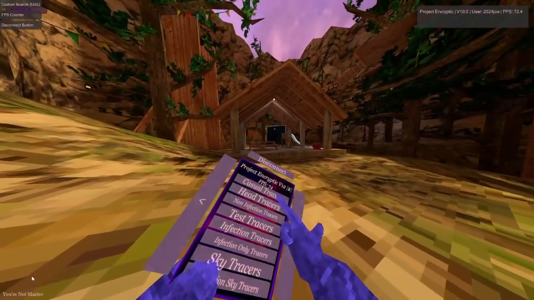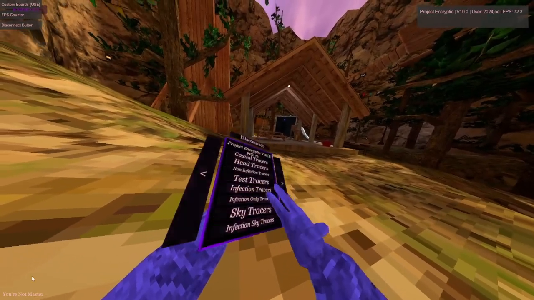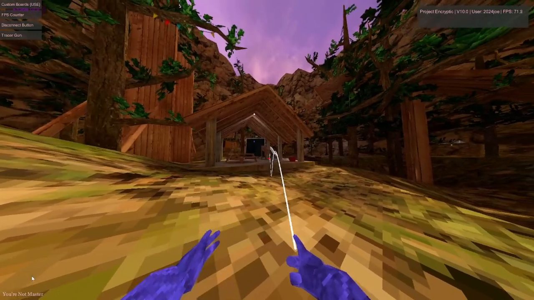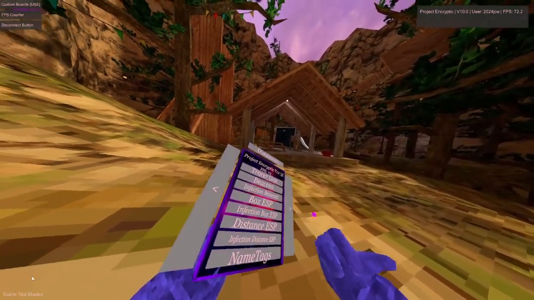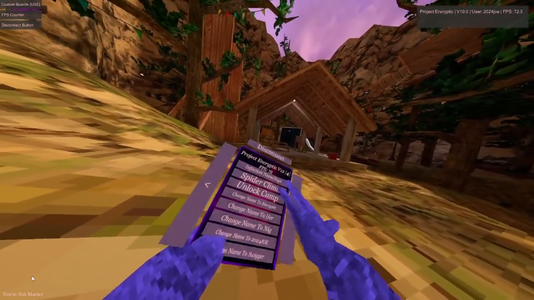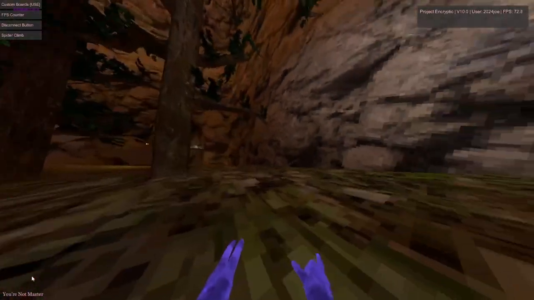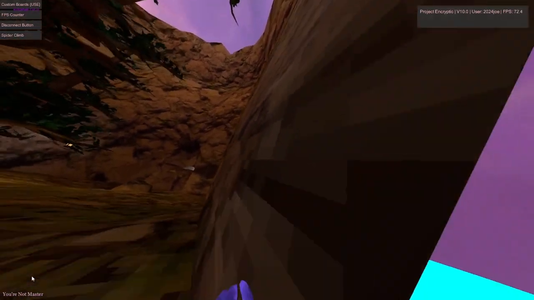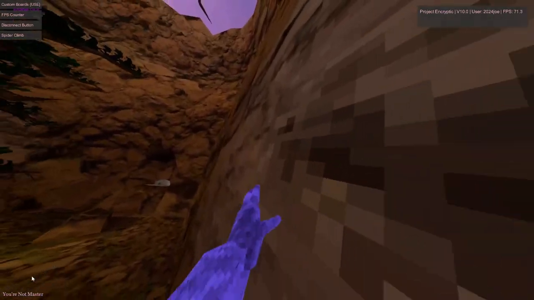Infection champs. Casual traces, head traces, non-infection traces, test traces, infection traces, infection head traces, sky traces, infection sky traces, tracer gun, so you just aim and it locks into them, beacons, infection beacons, box ESP, infection box ESP, distance ESP, infection name tags, spider climb. So you hold your trigger and it will fling you towards the nearest wall. It is really weird, but once you get the hang of it.